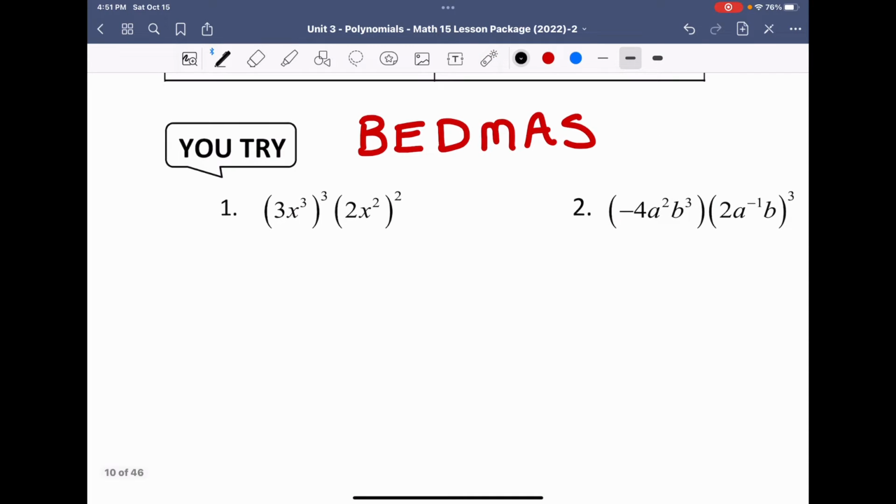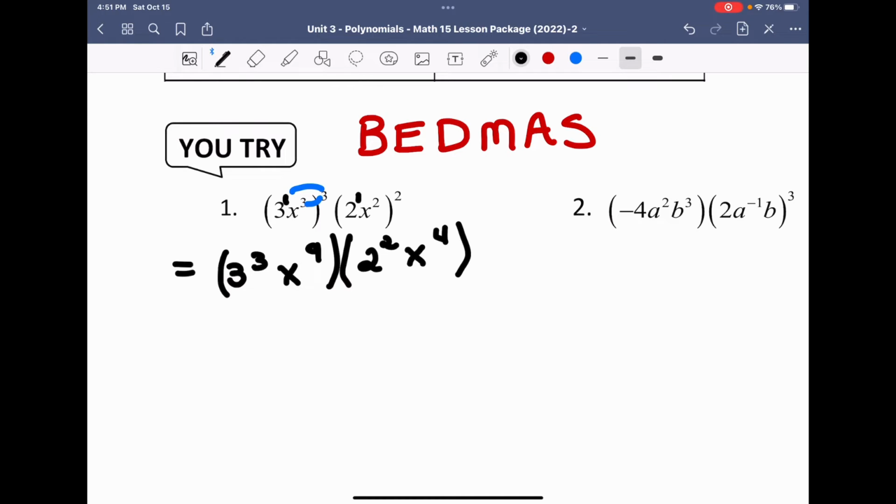So from exponents, we knew that they get distributed, where 3 has a 1 and 2 has a 1 in the exponent. And by distribution, I go 3 times 1, 3 times 3. This will give me 3 to the third power, x to the 3 times 3 is 9. Times, we keep this in brackets, I have 2 to the 2 times 1 is 2, x to the 2 times 2 is 4.